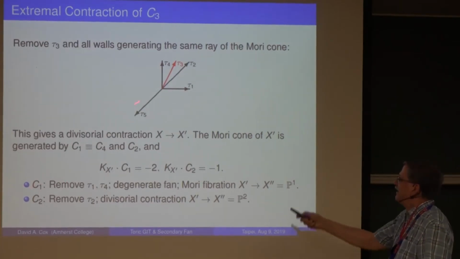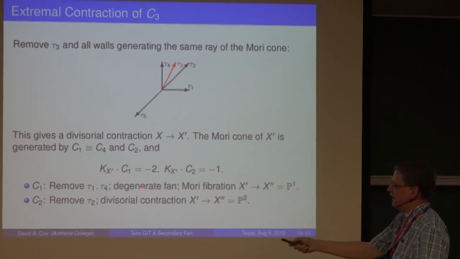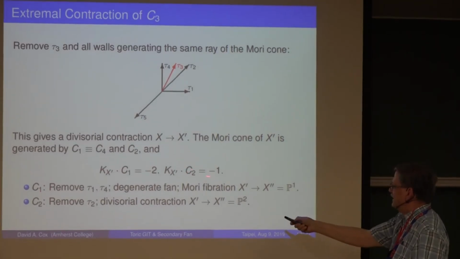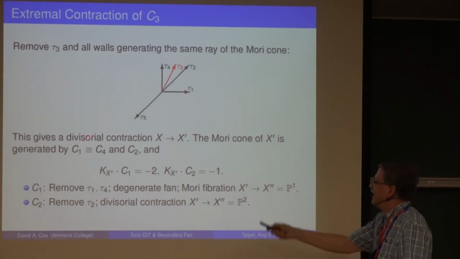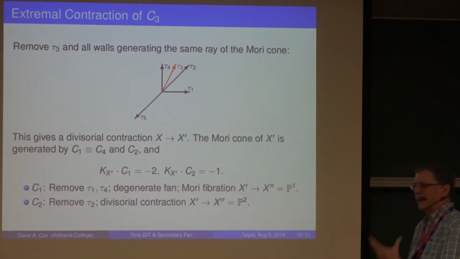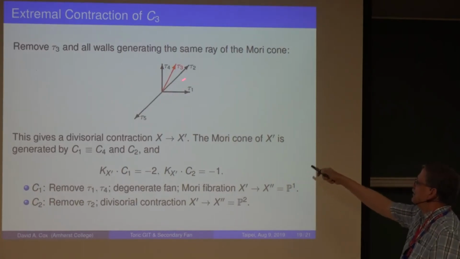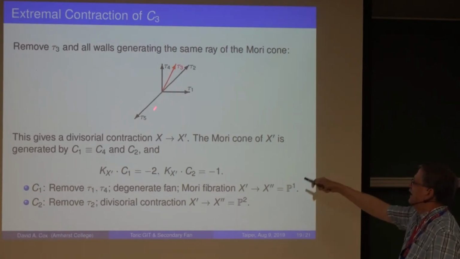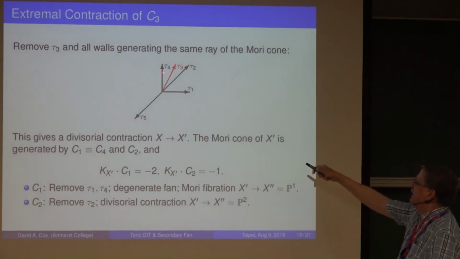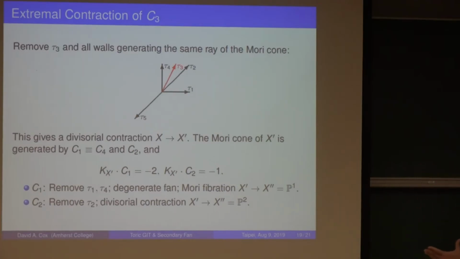Because when I take this one and remove it, I'm going to take that extremal contraction, because that's an extremal ray that has the negative self-intersection. Well, the point is, I have to remove that one, and I collapse the cones. So notice what I get when I take these two cones and collapse them. I get a cone that's not strongly convex, and similarly when I remove that one, I get the other side, and so that's a degenerate fan.